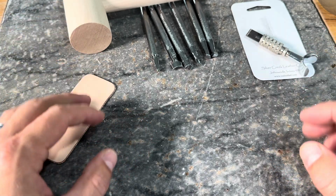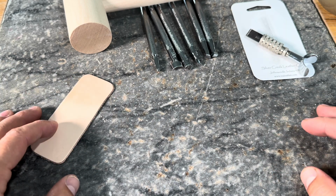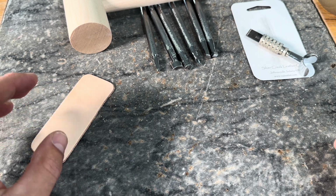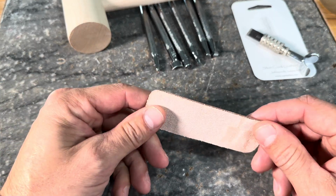Hey everyone, in this video we're going to look through all of these tools that we got in the Explore Leathercraft Kit, and I'm going to show you how to use each one of these tools and different ways to use the tools. But before we can think about tooling a piece of leather, the first thing we have to do is case it up.